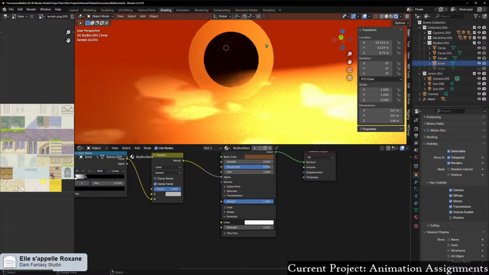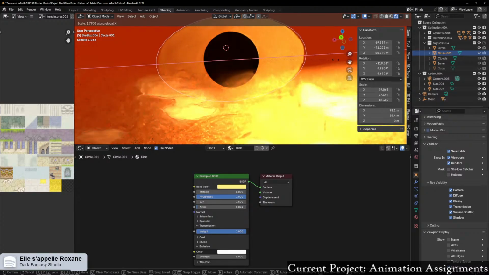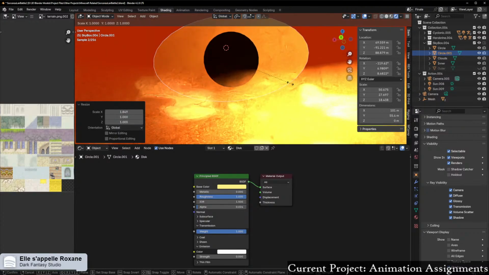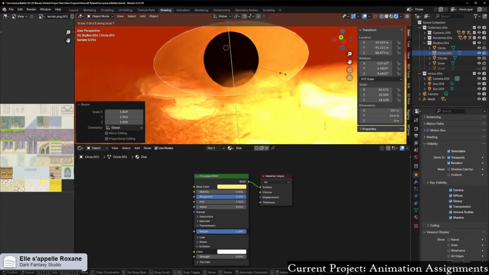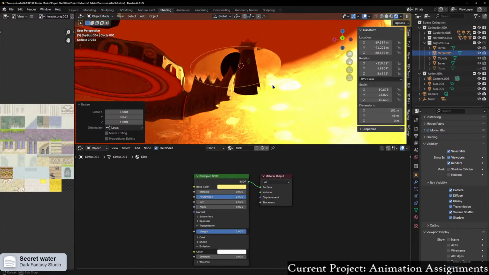So if I scale this out in the X, and then scale it in the Y, that should be okay, I guess.